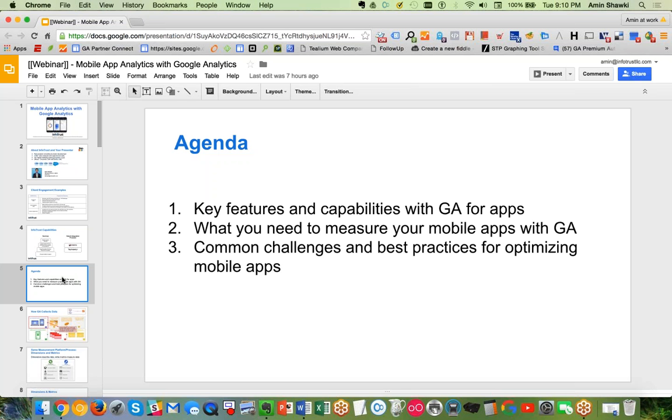We're going to debunk the misconception that Google Analytics or Google doesn't work with Apple, and actually show how Google Analytics can track iOS engagement, iOS campaigns, install tracking, etc. But then we're going to, throughout, talk about some common challenges, best practices, and really how to get started. At the very end of this webinar, we're going to talk a little bit about Google Tag Manager and how that's a really powerful asset when you're working with mobile apps, particularly with tracking and analytics deployment.